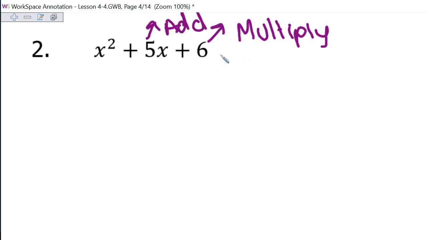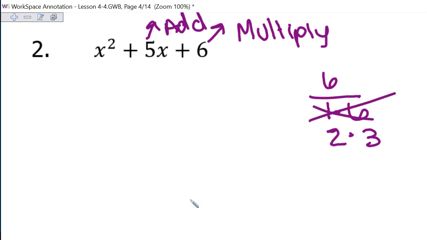Now, if you have to, you can just list out the factors of 6. So start with 1. 1 times what? 6, or I could have 2 times 3, and 2 times 3 is the same thing as 3 times 2, and I would start repeating my list, so I can stop with just those first 2. Now, you'll always need to add up to the middle number, so I need to add up to 5. So if I add 1 and 6, what does that add up to?